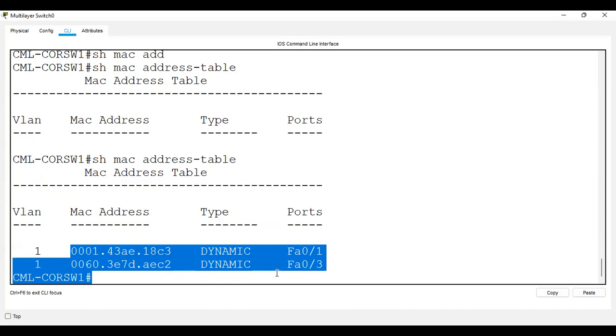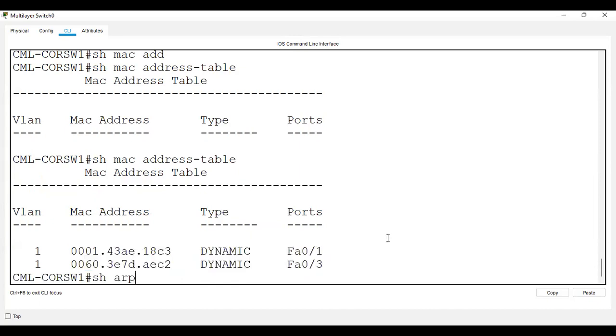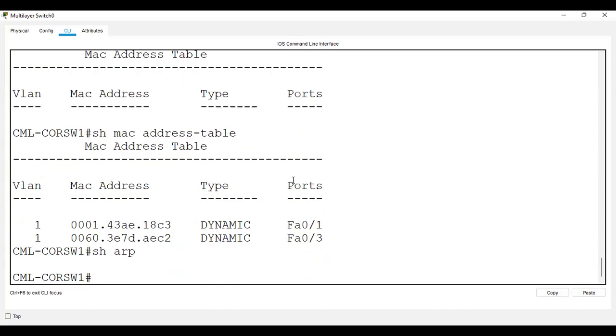Okay, now you can see the MAC table. Here also, let me see ARP. Fine, we will talk about ARP later. So the summary is that when you connect systems, it works through the ARP and RARP protocols to learn the MAC address information. Once the system learns the MAC address, it is kept for a short time. Okay, so I hope you understand the basic stuff.